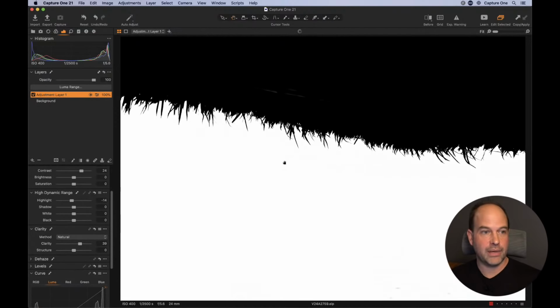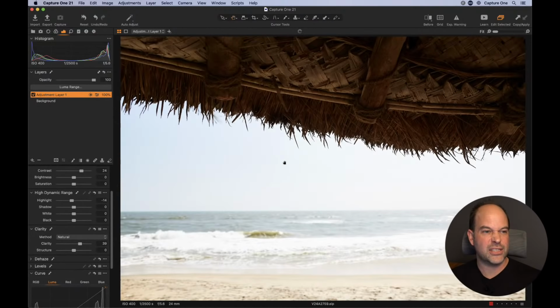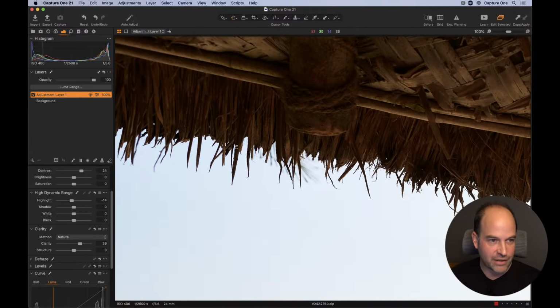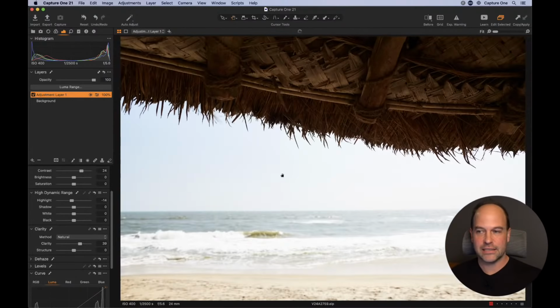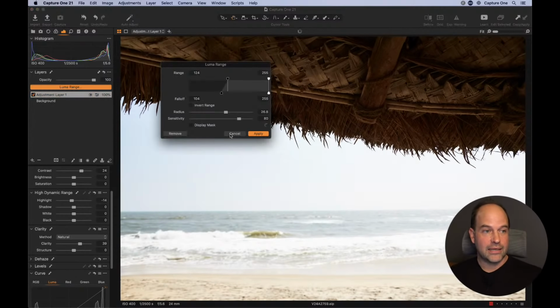And that simply means that the edge of that mask is just a little bit nicer. It's a more believable mask, and it's got the finesse to fit around these fronds and so on. Otherwise we get some weird edge artifacts. And of course you can always go back in and tweak it if you wish.